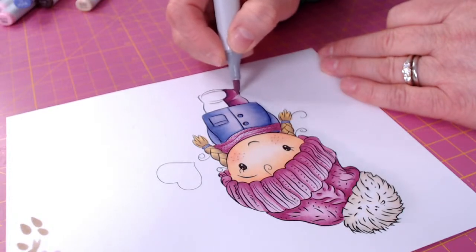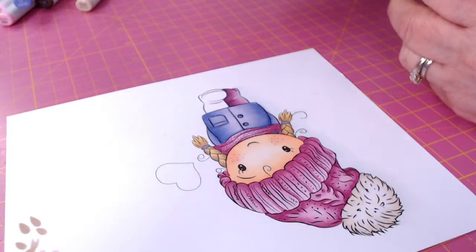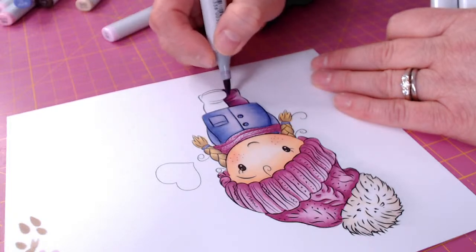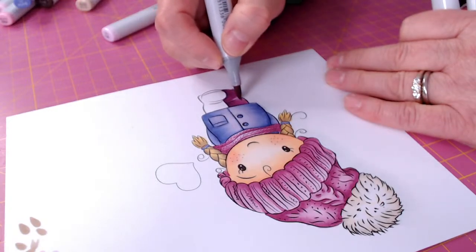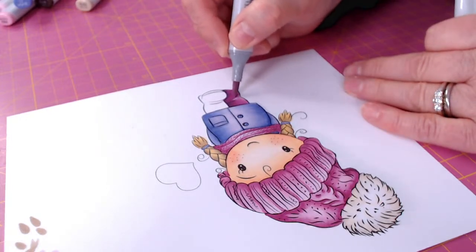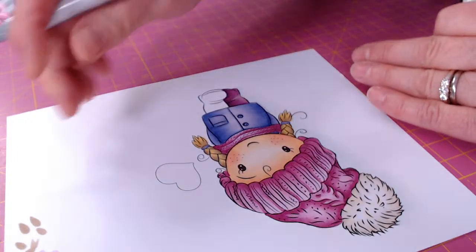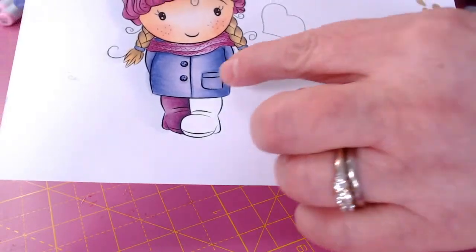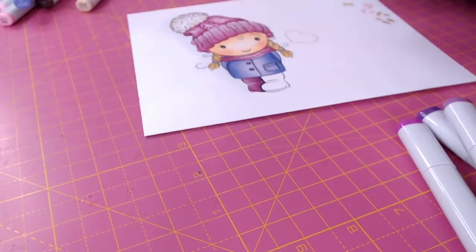Now I'm going in with my very lightest, which is the V. Okay, so now I'm going in with my mid-tone again. And my light one, but not my lightest. I'm just going to colour the other Wellington in, and then I want to show you something. Okay, can you see how we've got some dimension to that Wellington? Okay, so I'm going to work the next one in the same way.